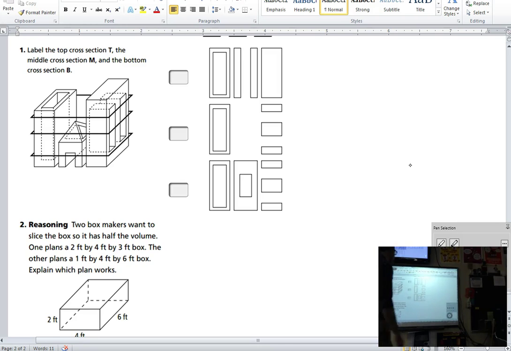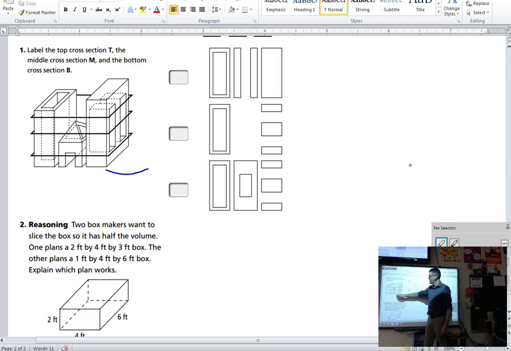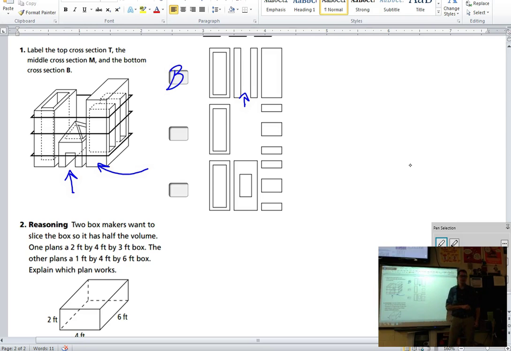All right, let's try class answers on these. This top sketch would coincide with which level of the building? Everybody. Ooh, I heard bottom and top. Let's look here. If we think about this as a shopping complex, this, to me, looks like a car wash. You ever go to the Moo Moo or anywhere where you drive through the whole place from the front to the back? So this is completely open front to back. This would be my bottom. My middle one right here, which is it? The top, because that middle building is completely missing.